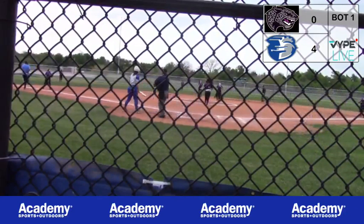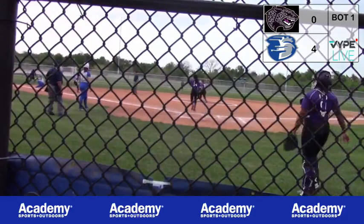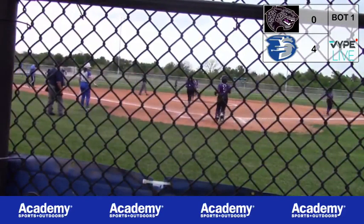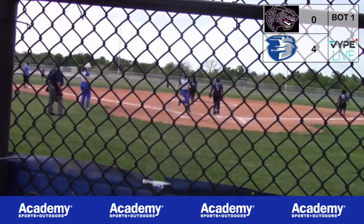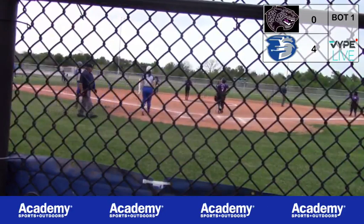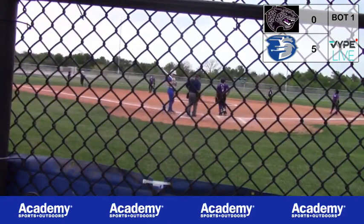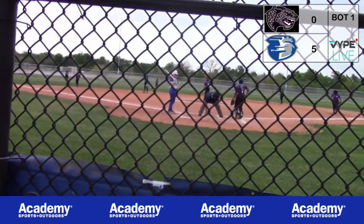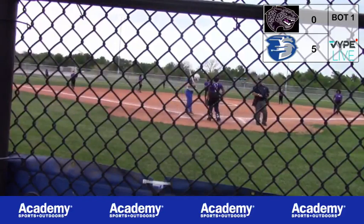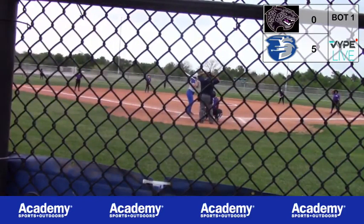One ball, one strike. Oh, and there goes Roberts. She's going to steal two bases. Oh, man. Okay. Well, Roberts is going to be able to take that one all the way, and she's going to get another score. And so make that a 5-0 lead here. So the ball is just not going in the direction the Jaguars wanted to go. They're not able to complete these deep balls. Make it a 5-0 lead, bottom of the first here. No outs, so a great start for Maynard New Tech.